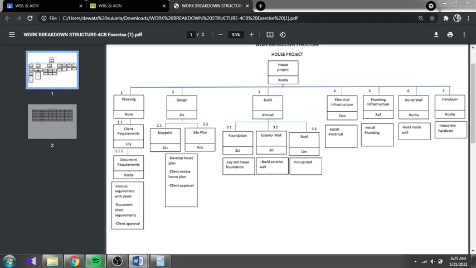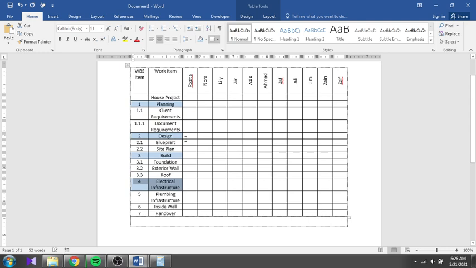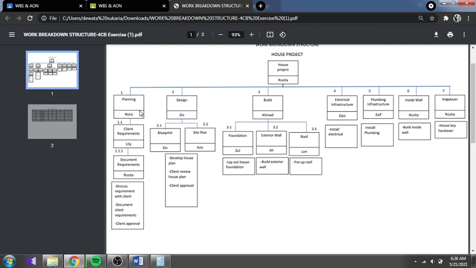To make it easy for you, I have listed all these activities, and I think I better put them in color. I hope you can see my color here. Number one, number two here are the main activities on the first level, the color blue I put up here. The first level is 1, 2, 3, 4, 5, 6, 7. They have actually done the numbering already, so you just follow this numbering.